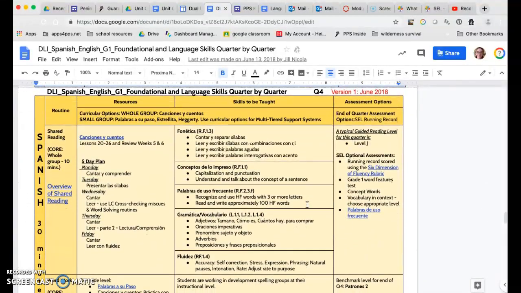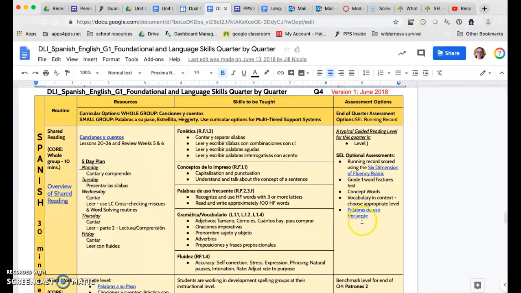So here are the skills that I am to teach my first graders in foundational skills. You have your fonética, conceptos de lo impreso, palabras de uso frecuente, gramática, fluidez. And then some of the resources, the assessments are over here, assessment options.